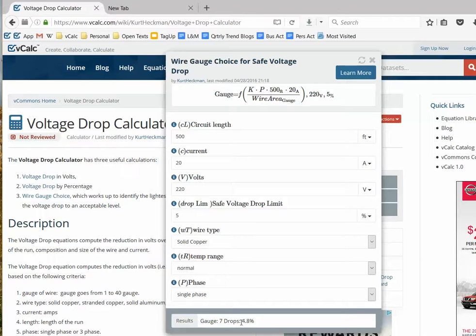So again, very useful tool. In this case, this helps you save money by looping through the voltage drop formula and coming up with the best gauge. Say what if we shorten our circuit down to say 200 feet. What we'll see now is that something like gauge 11 will do it. So again, a lighter wire, a higher gauge number, in order to get within our range.